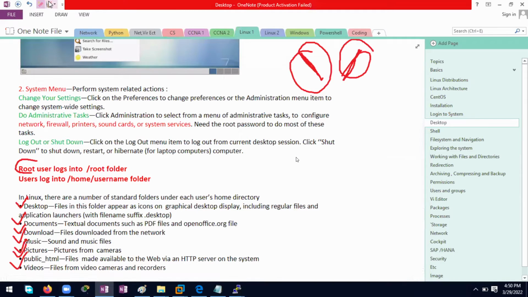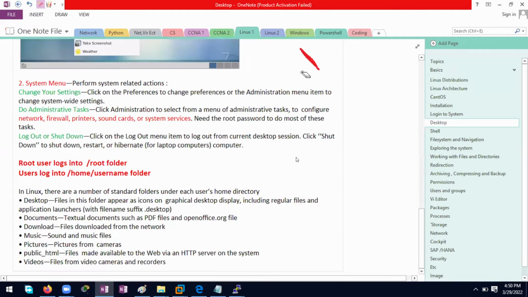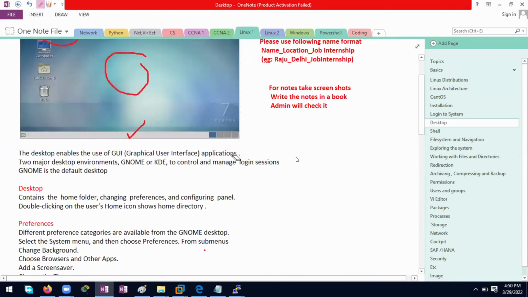So everyone take the notes for this desktop. Then we will move to the next one, shell.